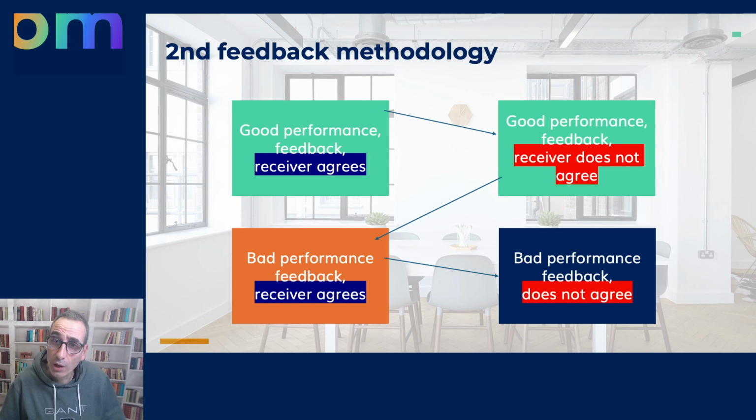And finally we go to the fourth shape, which is bad performance, and the person disagrees. And that is the very bad moment of saying to somebody, you are not doing this as well as I think, and the person disagrees. And then here is where we have to be, like I said in the very first slide, not judgmental, trying to stick to the facts, etc.